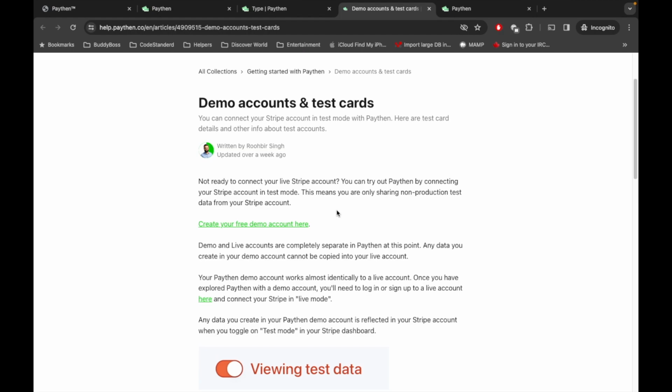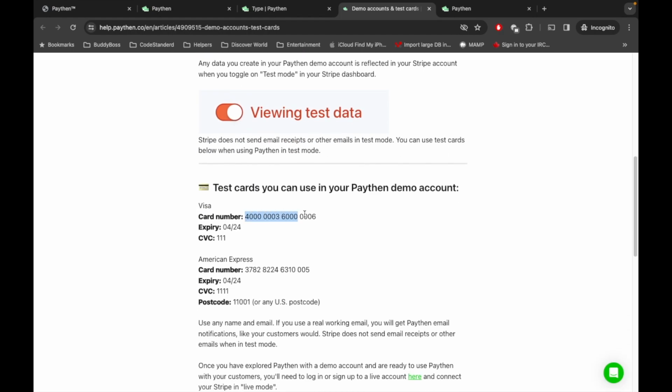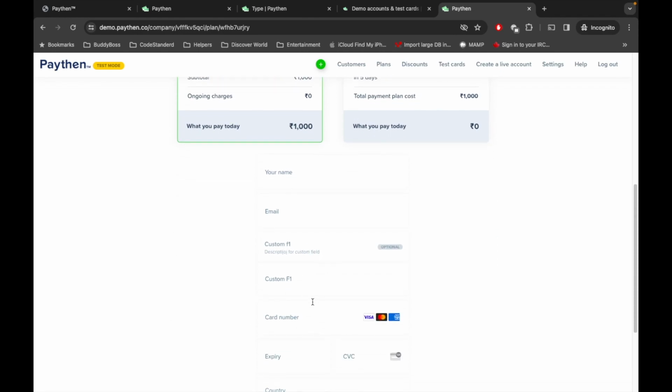Here you can see some test cards as well, where you can use this test card number during testing of this payment.